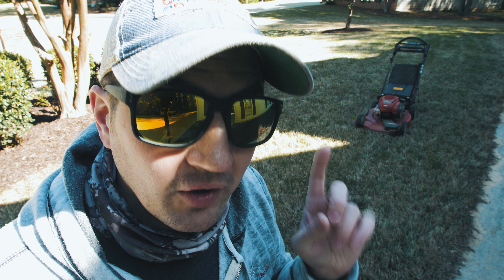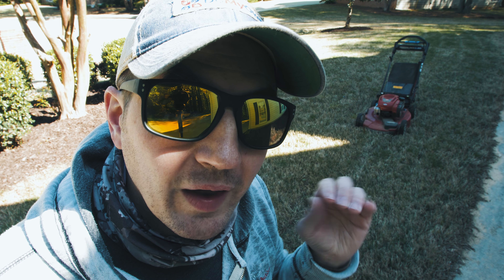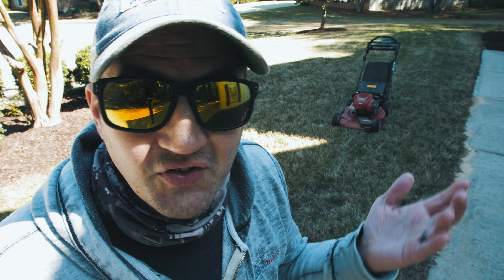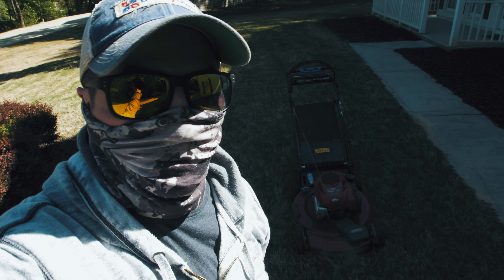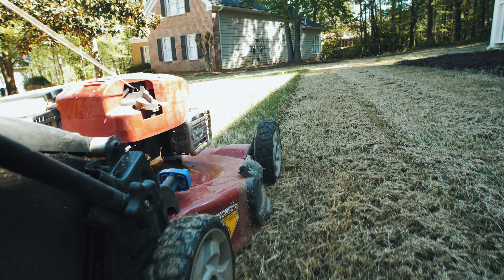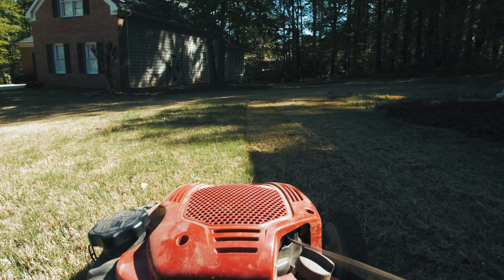What we have to do is take it all the way down to the dirt. We've got to drop the mower as low as it can go to really scalp off all that old growth to allow the new growth to sprout up. It's out with the old to let in the new. We've got to get rid of this barrier of dead growth so that new growth has nothing to fight against and can really sprout up and thrive. It's just like a haircut — get rid of the old growth so you can have healthier new growth.